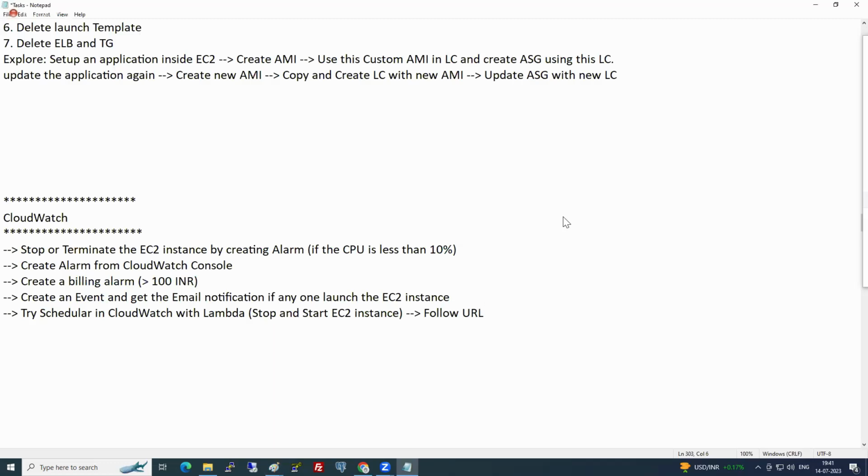So here, either wait for the schedule, or test directly from Lambda by creating a test and executing the test.